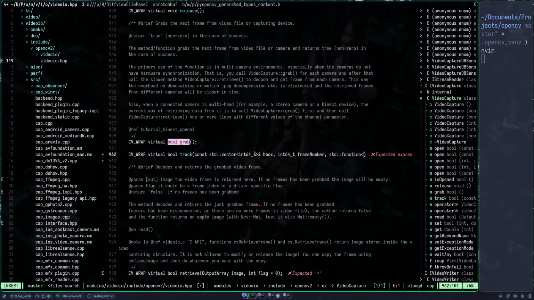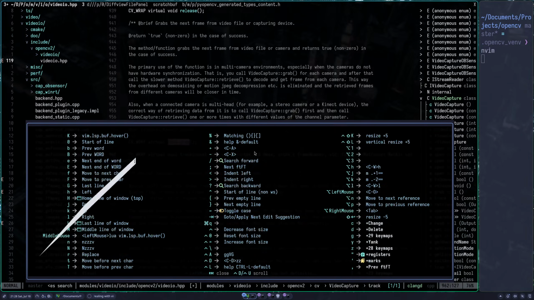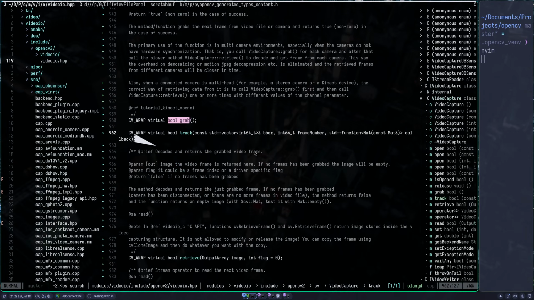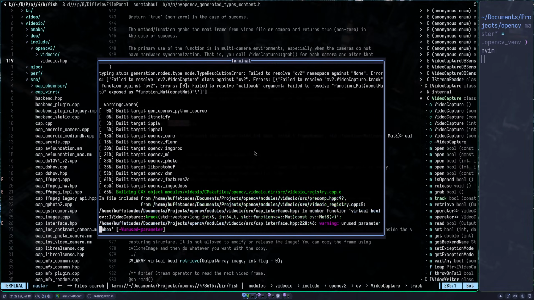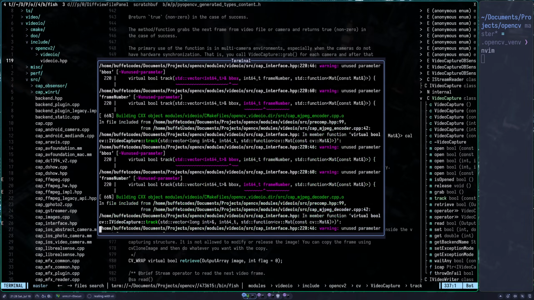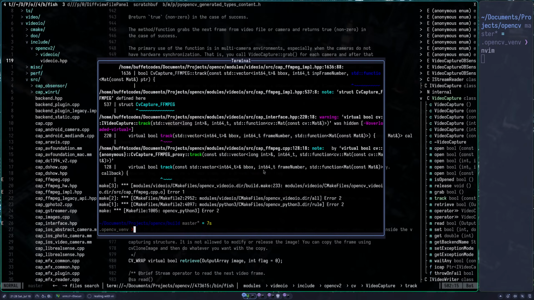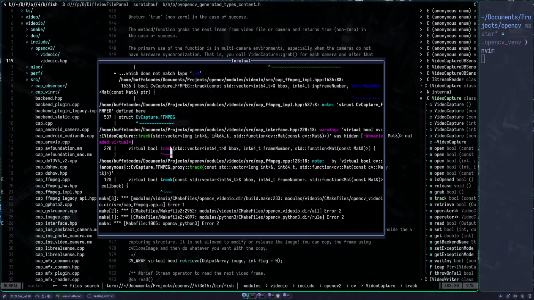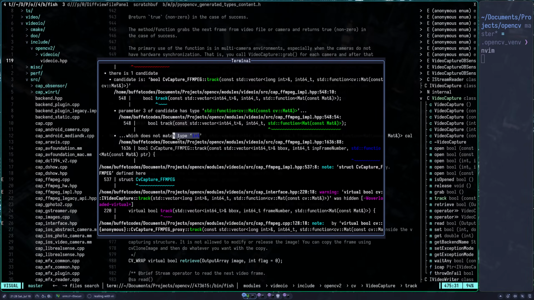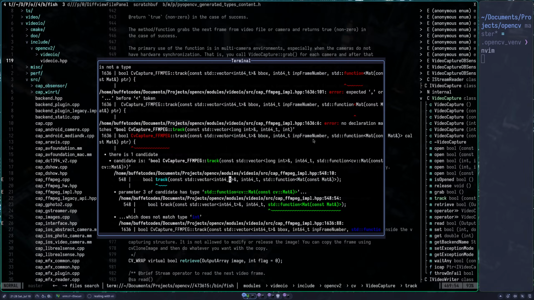I will definitely let it fail first so that we have some idea. By the way, what are these errors about? In member function, unused parameter bbox. That's okay, we are not supposed to use this immediately. Virtual bool, this was hidden. Void track back stored function, which does not match int. Wait a minute. Yeah, so this does make sense now.